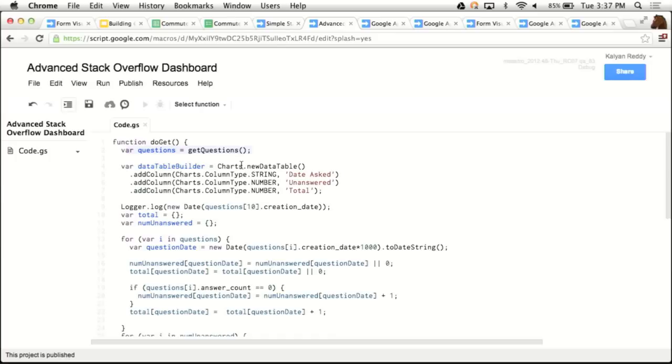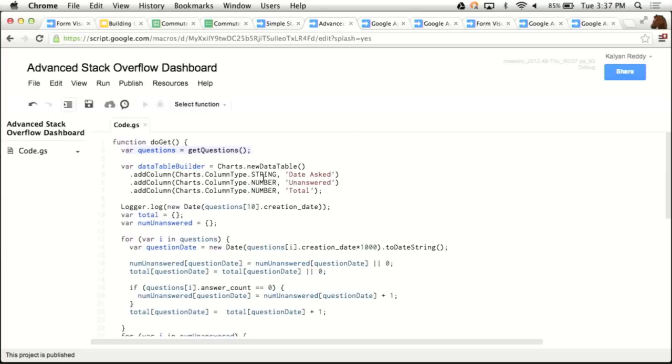a couple of things. The goal of this dashboard is I want to have the date the questions were asked, and we track the total number of questions for that date versus the number of unanswered questions that still remain for that date. This is good for teams like DevRel teams who are patrolling these boards to see how many questions are slipping through that users are still having problems with, how much more active we need to be.